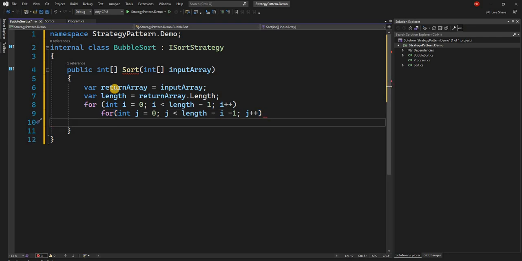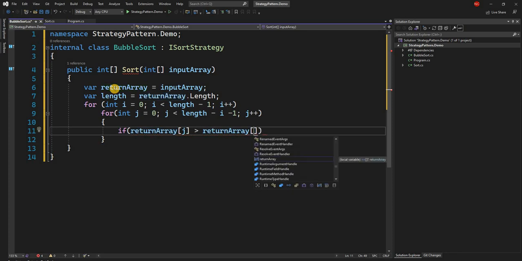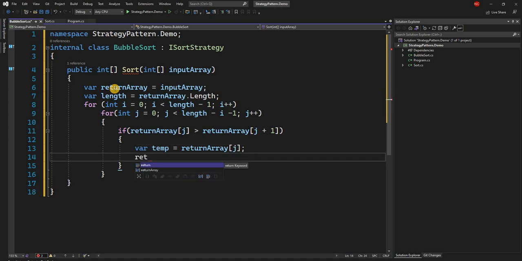And inside of that we can say, okay, if the return array of j is greater than the return array of j plus 1, because we have to compare the adjacent items, if that is the case, then we can create a temporary variable temp equal to return array of j, and then return array of j is equal to return array of j plus 1.